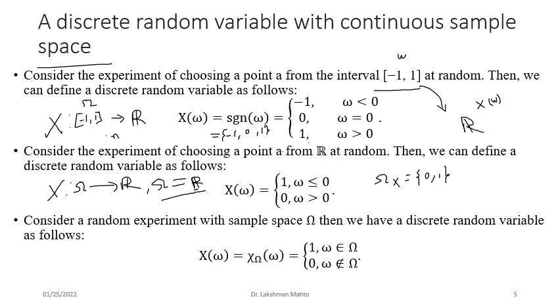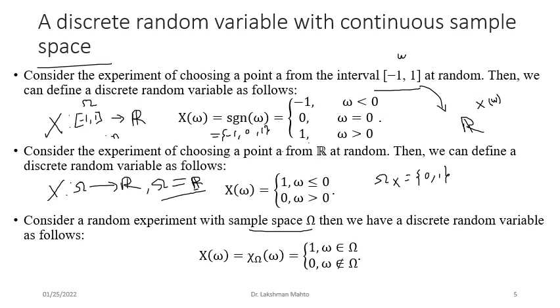We come up with any sample space. We don't know whether that sample space is discrete or continuous. So just come up with any sample space, and define the random variable as a characterization function of the sample space. What does the characterization function say? It is defined this way: if you take any member from that set, then the characterization function maps that member to 1, and if you take any member outside that set, then it maps that member to 0.